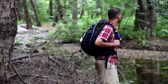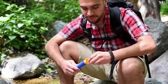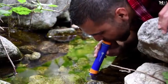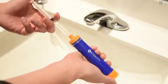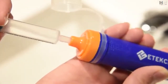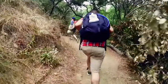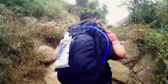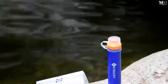If you're trying to drink from a more turbid water containing contaminants, simply attach the included pre-filter to the inlet piece firmly before sipping. To clean the straw, fill the backwash device with clean water, then hold it against the mouthpiece while pushing the plunger down to wash the inner filtration system. Repeat as necessary. Whether you're camping, hiking, or amidst a natural disaster, the water filter straw provides pure drinking water whenever and wherever.